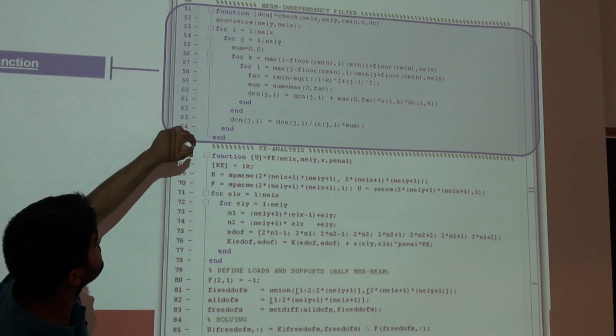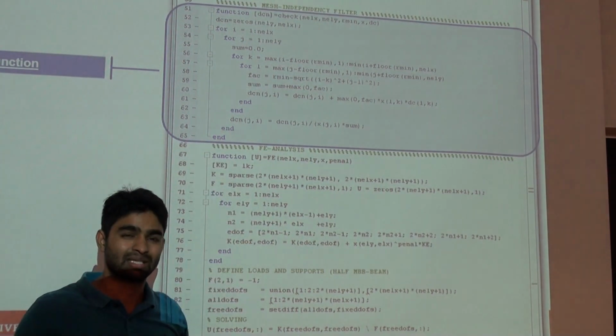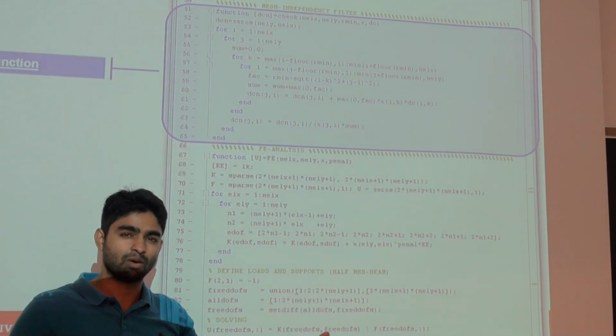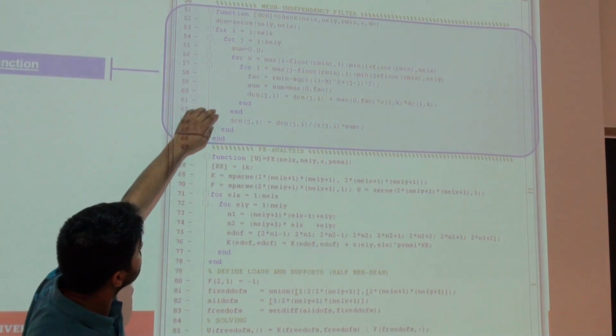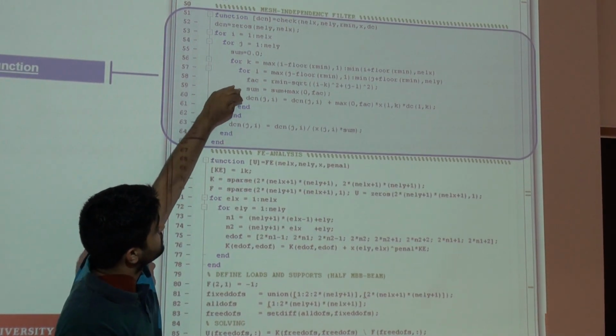Yeah, so this is a filter, and what we are trying to do is nothing but a mathematical implementation of a formula which was discussed in the last class, and that has been implemented over here, these three parts.